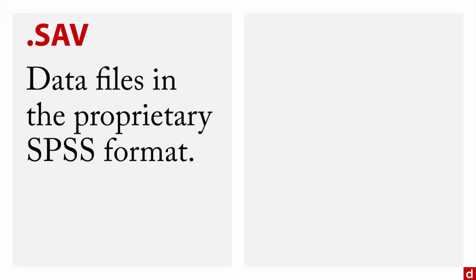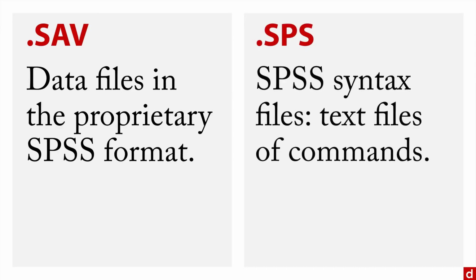Now there's a few kinds in particular that are important. There are the .sav files. These are data files in the proprietary SPSS format. They can only be opened up in SPSS usually. And there are also .sps files. And these are SPSS syntax files. They're text files with the commands that can run a number of analyses and graphs and other functions in SPSS.